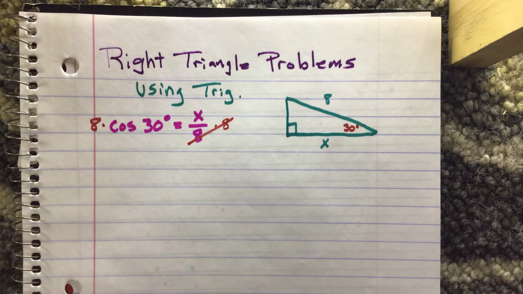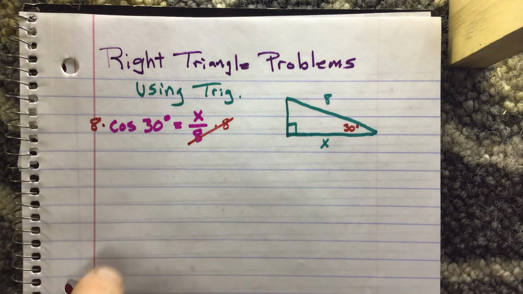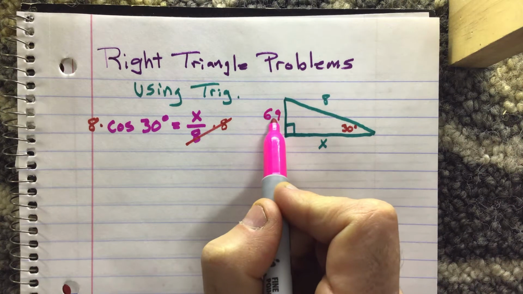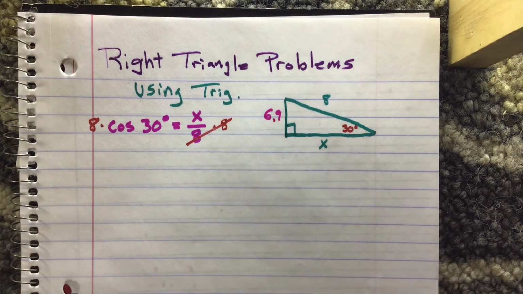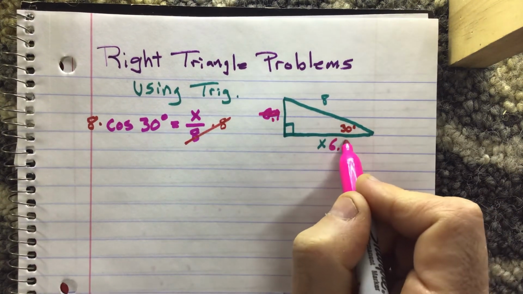So when you punch it in your calculator, it will be 8 times cosine 30. Some calculators you'll do 30 cosine times 8. It depends on the calculator or your phone, so you'll have to mess around with that. Try it. Make sure again that you're in degrees, because we're talking about 30 degrees, and it ends up being 6.9. And that's how you find the missing side using trig.